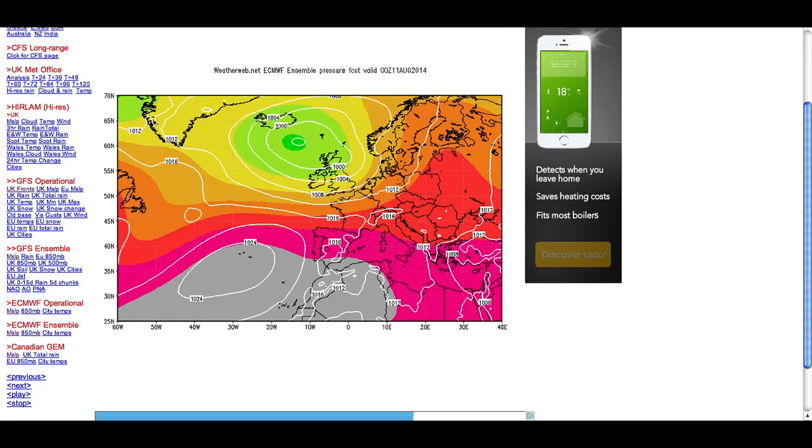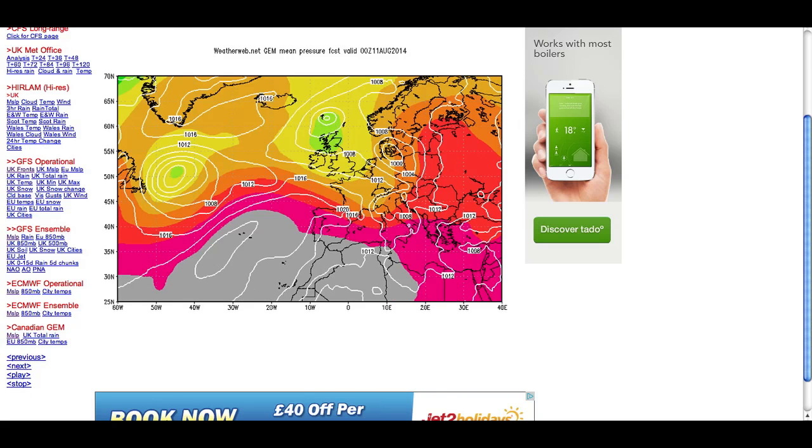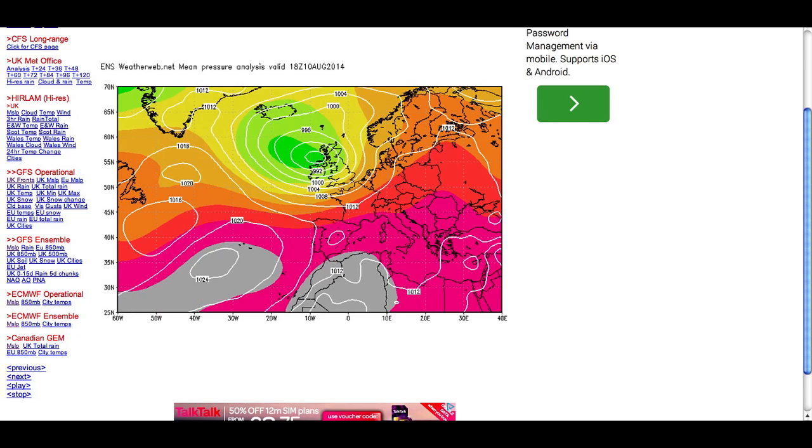So that's midnight on the 11th as far as the ECMWF is concerned. This is the ECMWF ensemble - it has a very similar situation with the main low up towards the northwest of Scotland; it kind of loses Bertha somewhere in here but it's still there, bringing breezy conditions. The Canadian model is looking like that, with low pressure somewhere across the west of Scotland but nowhere near as intense. Whereas the GFS ensemble really goes for it - puts in a marked low and gives us some strong winds down to the south.